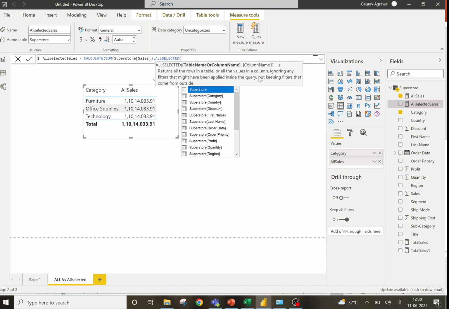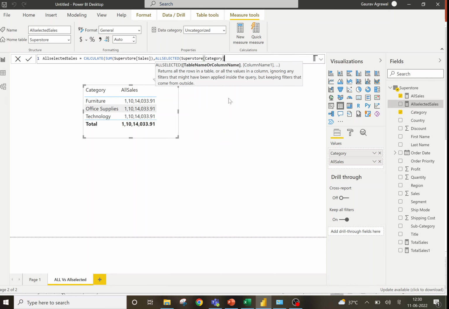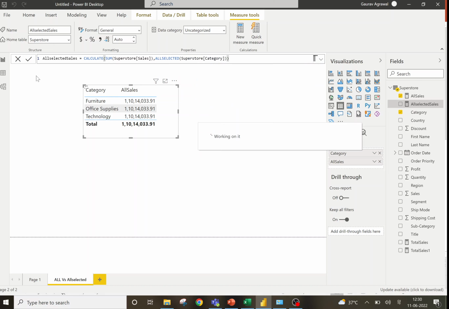So the last sentence is the actual difference between the ALL function and the ALLSELECTED function, and we'll see what it means. So inside ALLSELECTED I will again supply Category, because we want to compare it with the ALL function, and in case of the ALL function I have supplied Category only. So let's drag the newly created visuals now.